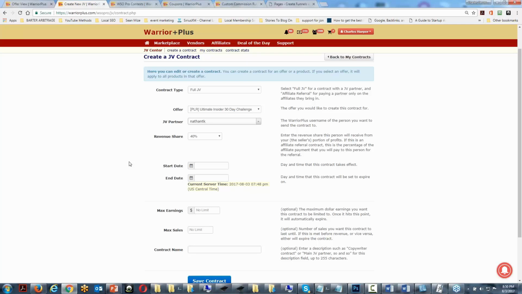Unless you really determine that you want to do a partnership this way, you don't have to give that person 40% forever. You're going to give it to them for what they did, which was to put together the product launch. But now that you're doing all the work, you want to make sure that your time is being compensated, and that's one of the ways you do that.